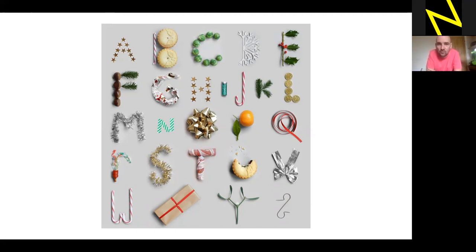But it's also just really simple because, you know, if you look at that half a snowflake, which is the D, on its own, it doesn't look like a D. But when you see it in line with all the letters, it actually creates this really interesting effect where it looks like a D and the J looks like a J, and even the U, you would just think it's just a mince pie, but with all the other letters, it makes it obvious what you're looking at.